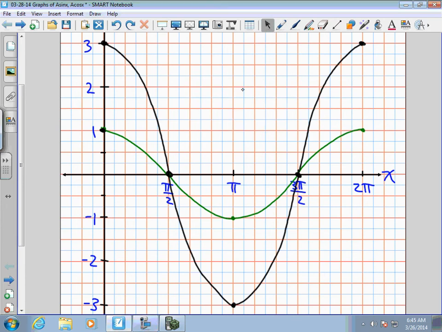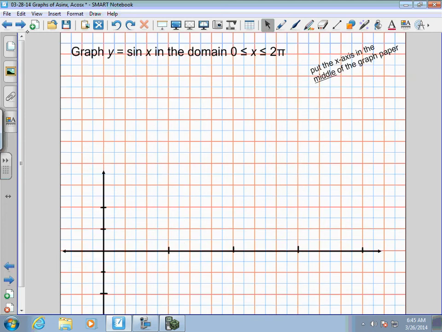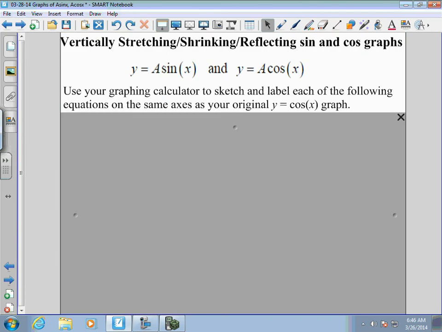So at this point, we've got two functions on the same axis. You can see that we've vertically stretched our cosine graph. I need to label both functions because anytime I have more than one function on the same axis, we need to know which one it is. So this one I'm going to call y equals 3 cosine x. And this one is our base function, our parent function if you like, y equals cosine of x. Hopefully you're using a pencil. Anytime you're graphing, you want to use a pencil. If you want to make changes, if it's not quite curvy enough or perfect, come back and fix it.